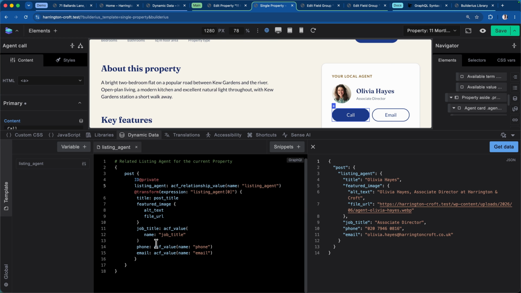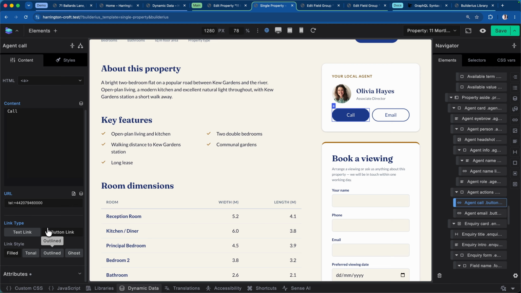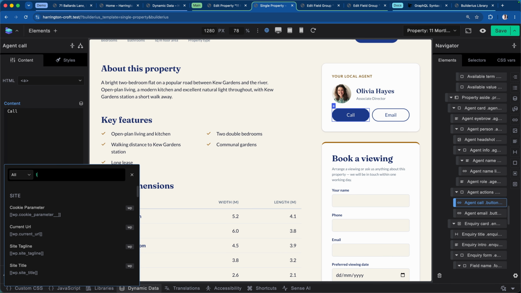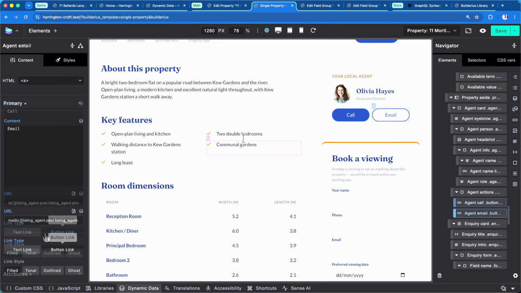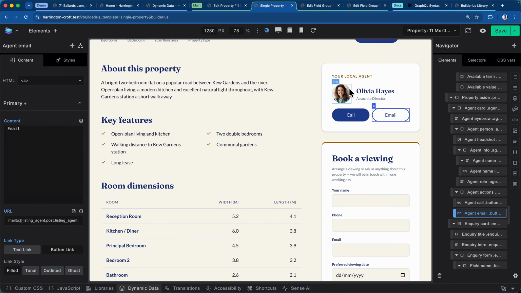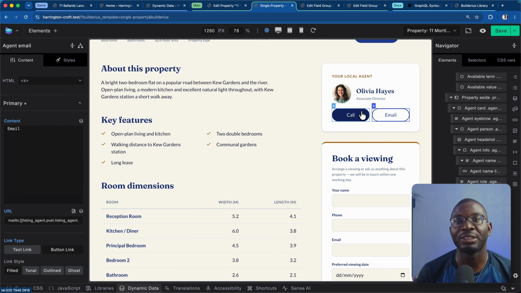You can modify the data directly from the query to add the tel, then the phone number, format the phone number how you want it, or you do it in the builder and say you want to add the tel colon on dynamic data for phone from the listing agent, and we have everything sorted out. We didn't have to use a collection element, although it's supposed to be an array. This is one beauty of Builderius. You can manipulate your data however you want.